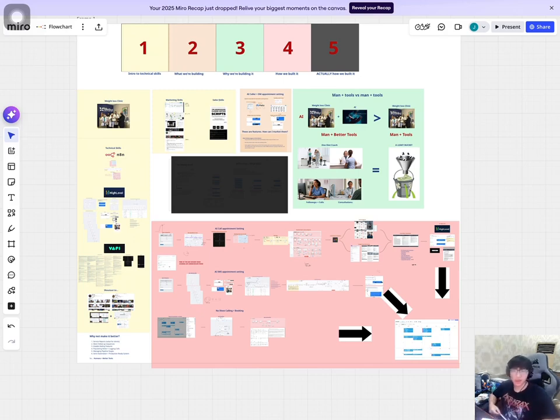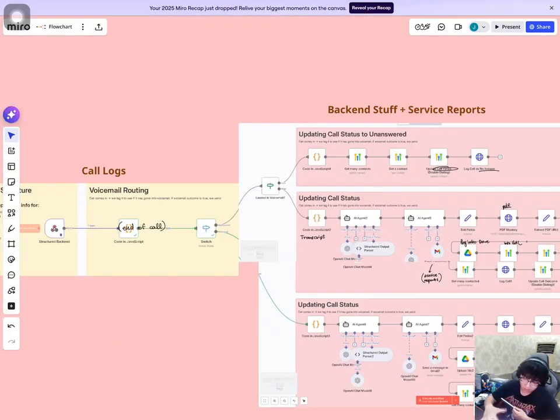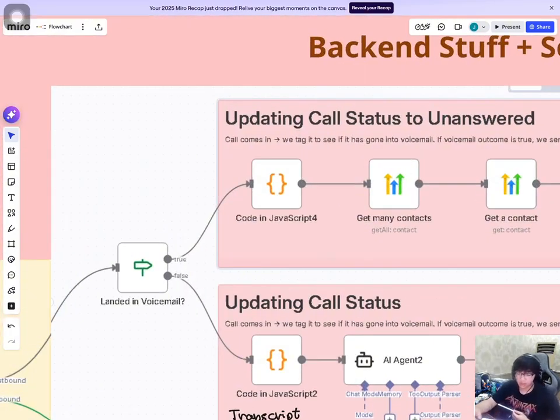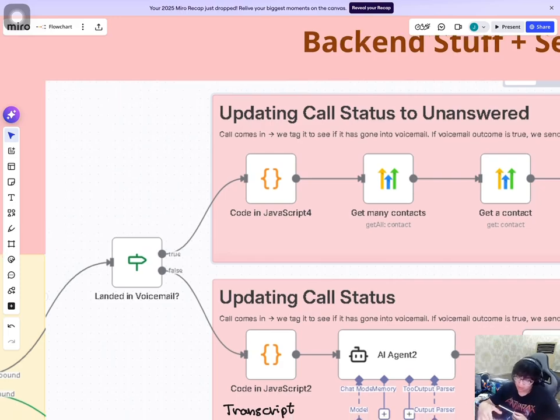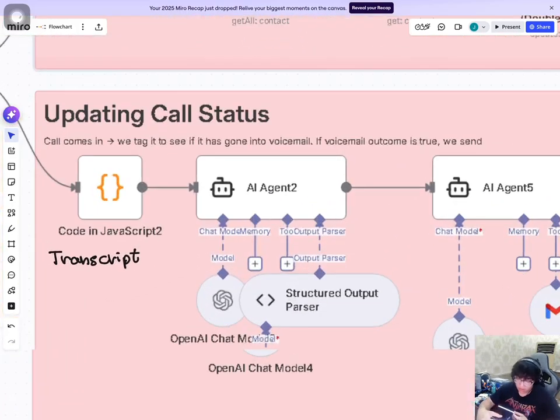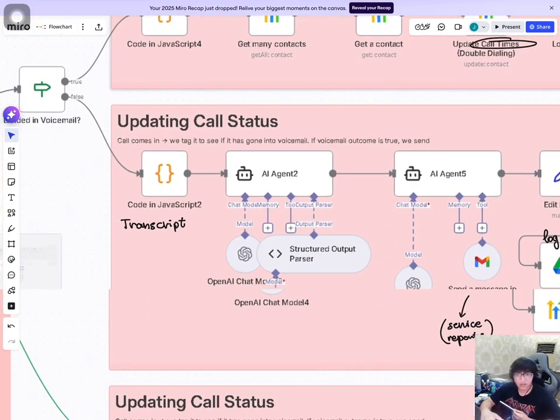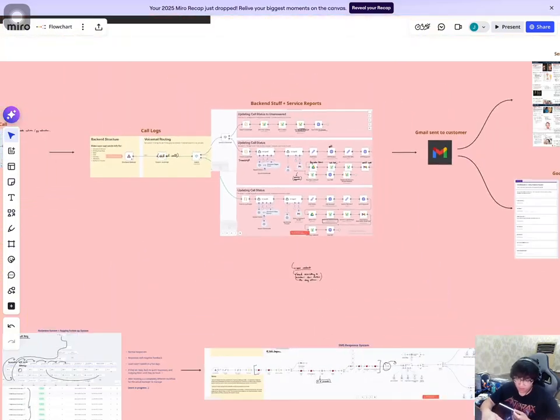All right, so that was the system at an overview level. What I am going to do is actually show you how I built this from start to finish. I'm going to go into the inner cogs of it, every single node, every single context, every single AI prompt, side by side over a 12-hour video.